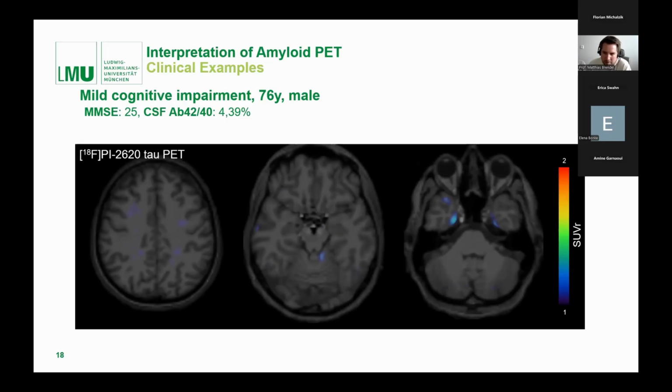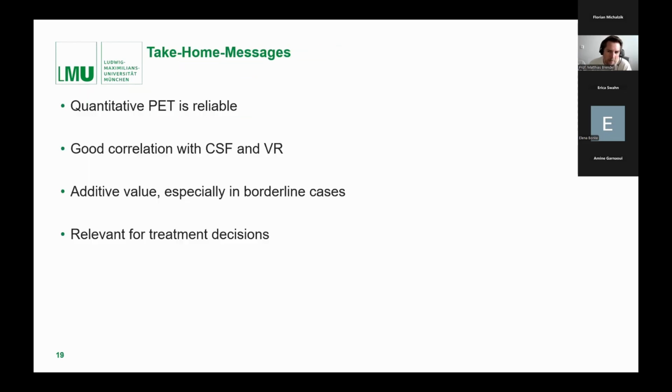So in this case, the tau PET in combination with the amyloid PET quantification can help you also for treatment decisions, already now or in the near future, depending on where you are located. So if we summarize this clinical experience that we gained with quantitative PET, the first key message, and this is really what we took home ourselves and what we had not expected so strong, is that the quantitative PET is really reliable if you compare it against an expert visual read that has been done by a 4-eye principle in a very routine center as we are.